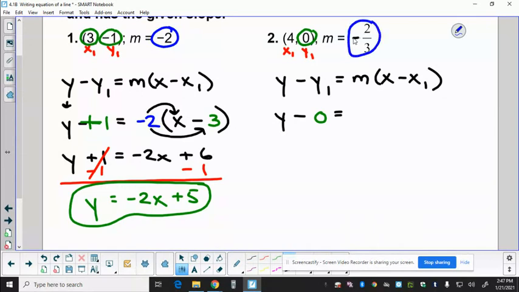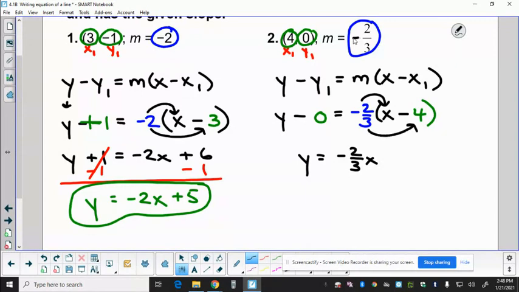Let's simplify this. Well, look at the left-hand side. Y minus 0 is just y. We're going to be done here shortly. Distribute. That'll be just -2/3 x. Distribute over here. A negative times a negative is a positive. I don't know. You got to get your calculator out. Whatever you got to do. I'm just going to multiply 4 times 2 is 8 over 3. You could write the decimal version of that, but that's fine. 8/3 is okay.